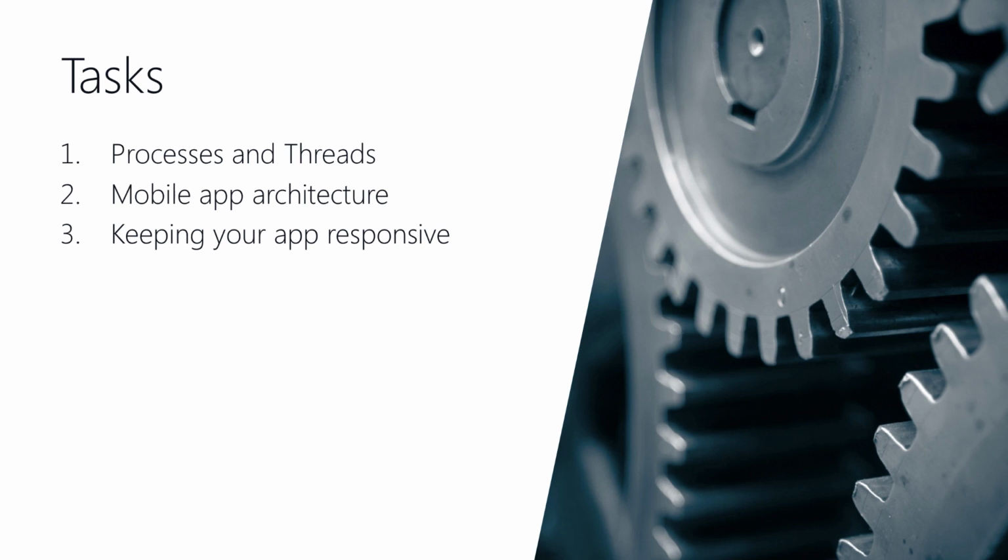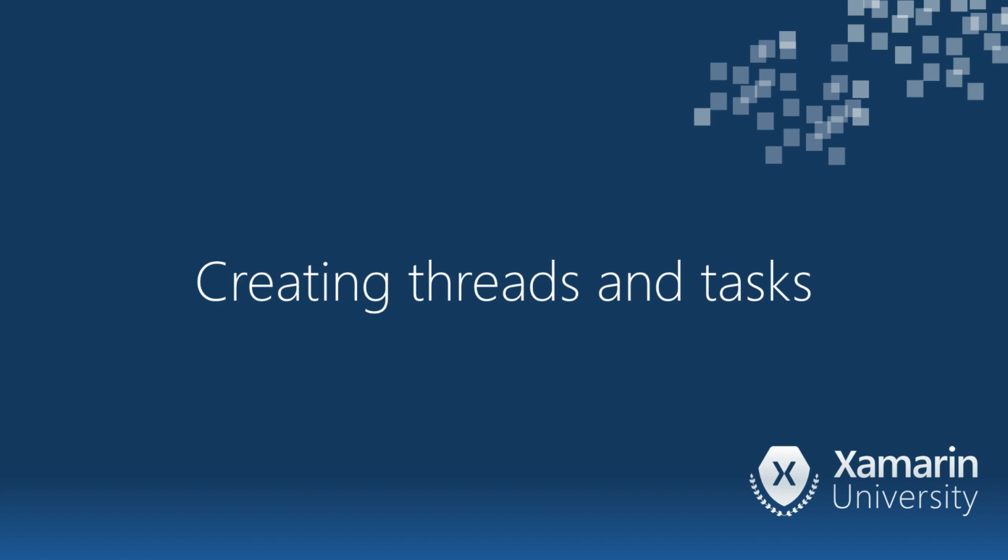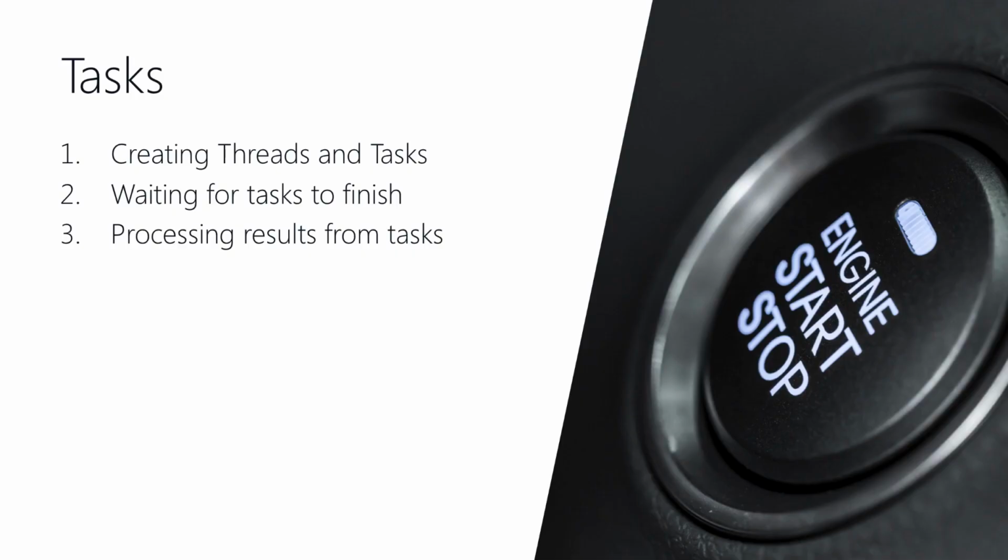Now that we know how important it is to keep an app responsive and what the differences between processes and threads are, let's go ahead and create some threads. When we talk about the concept of threads, we will sooner or later hit the tasks. That's because the way that we are creating threads these days just involves using the tasks API. So you're going to check that out.